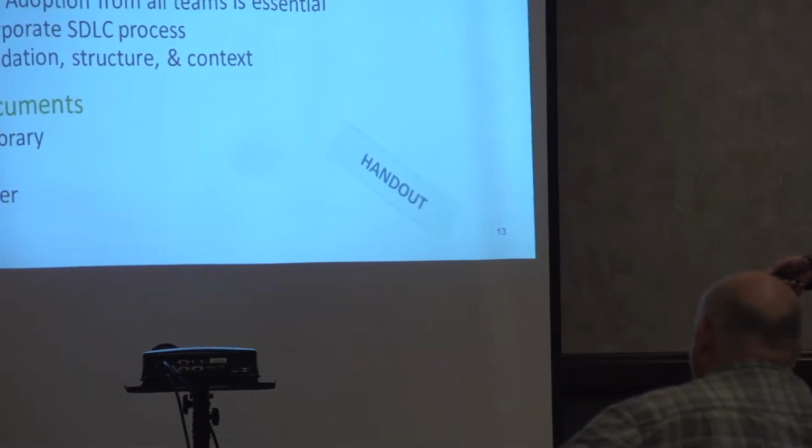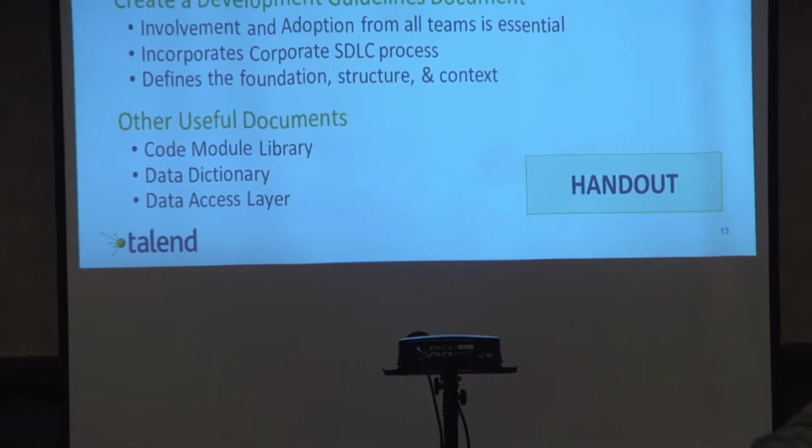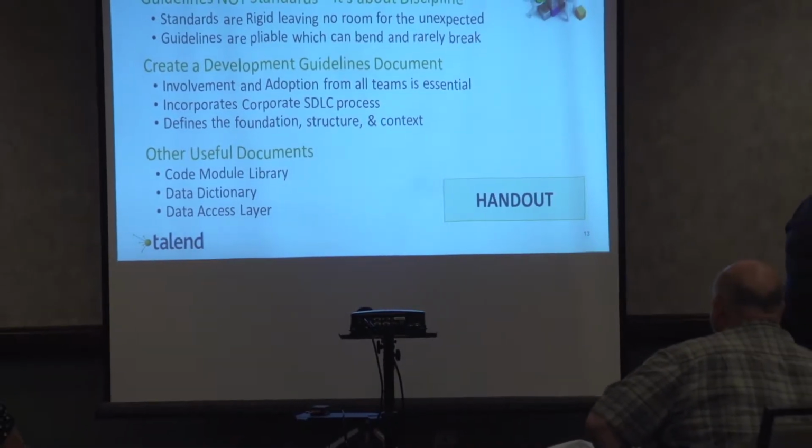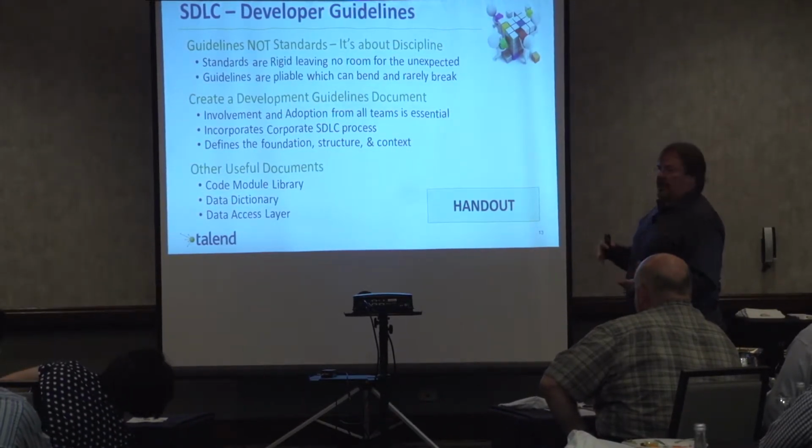You actually develop this like you would your code. You put it into an agile flow and you adopt and adapt as you change, but there are some key things that you want to put in this document. Get the whole team together to talk about it. And we're going to see a couple of examples here in a minute. But once you define this document, and I have a handout which I'm going to have the PDF emailed to you guys. It's an outline of all the different kinds of things that you might want to consider putting in your development guidelines document. And then you might include a couple of other key documents.